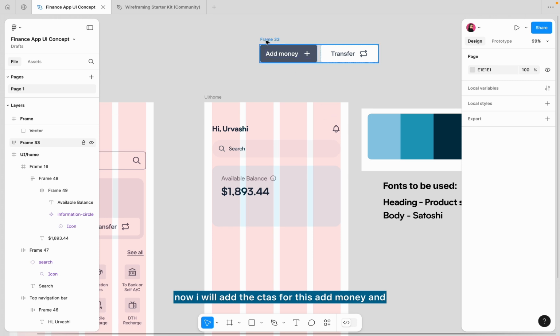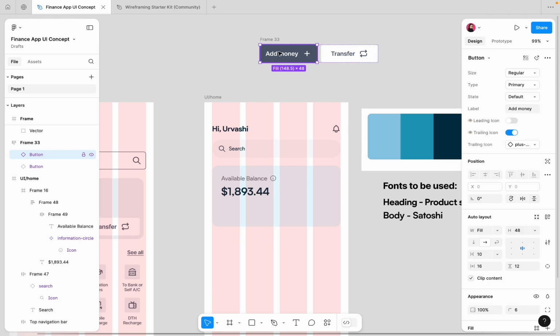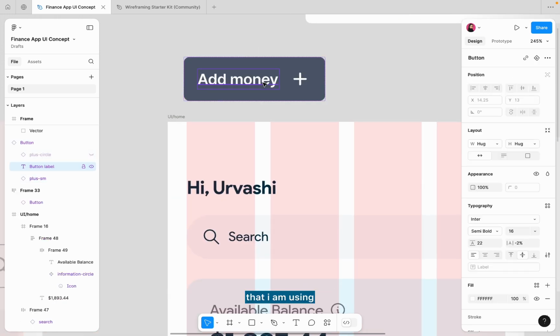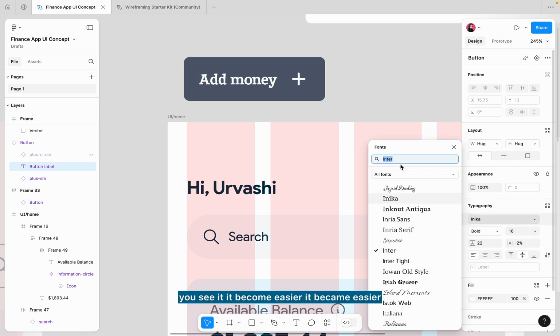Now I will add the CTAs for this, add money and transfer. This is also from the wireframing kit that I am using. You see, it became easier for me to create a UI. So you can do that as well. You can use the wireframing kit or any other kit you are using, then create wireframes, then you can create UI.